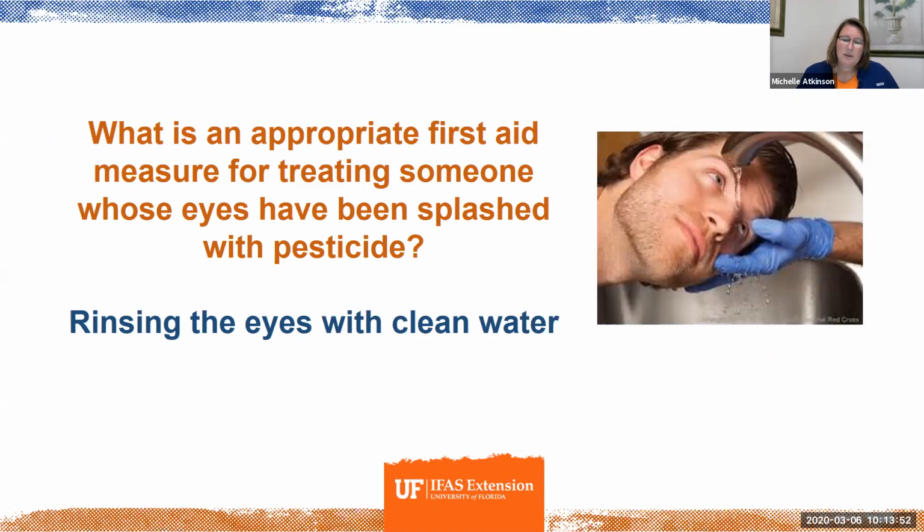If you were to spill something in your eye, what would you do? Well, common sense says that you would go rinse with clean water, right? But if you get any kind of splashing, spill in your eye, drift in your eye, you need to go rinse with clean water. The label sometimes will tell you for how long. Sometimes it'll tell you to seek emergency help immediately too, but common sense first thing, go rinse with water.